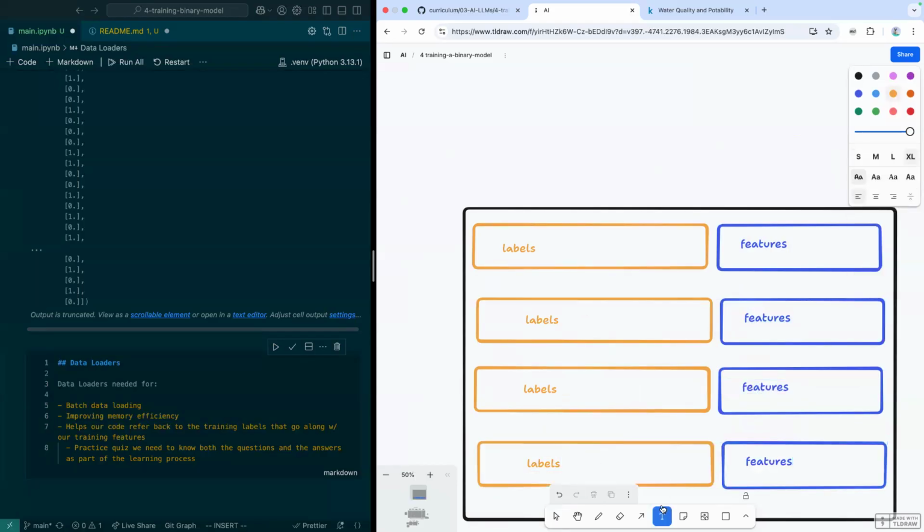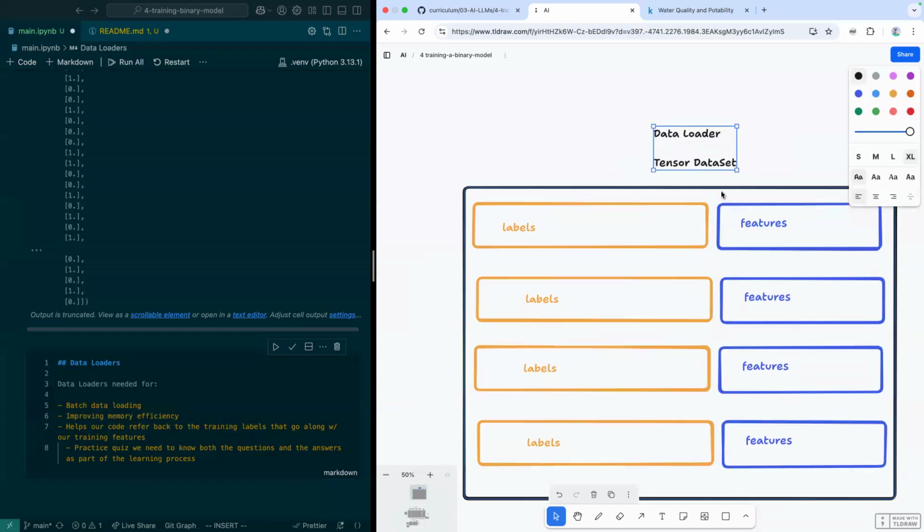This is what our data loader is going to help with. In fact, the PyTorch class is indeed called DataLoader. Specifically, what it's going to build for us is a TensorDataset, and that's what we're looking at here.